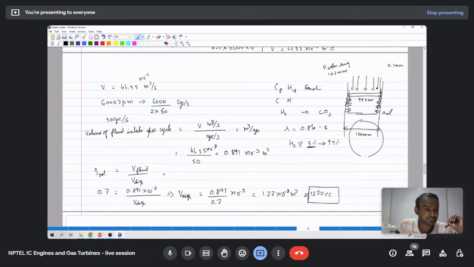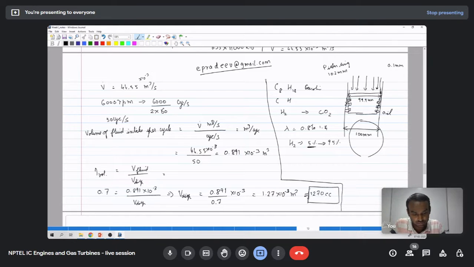So even I am from Madras, sir. Is it possible for me to meet you in your lab? Yeah, you can take my mail ID. My mail ID is not given anywhere. I think I have it right here. It is E Pradeep at gmail.com, right? Yes, yes, E Pradeep.